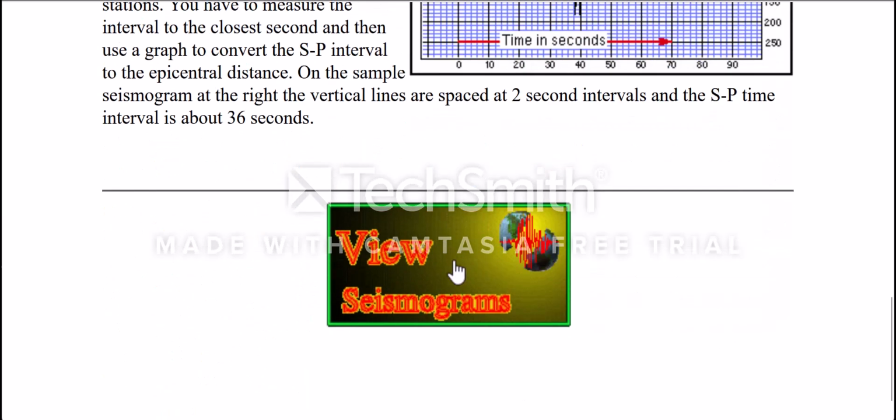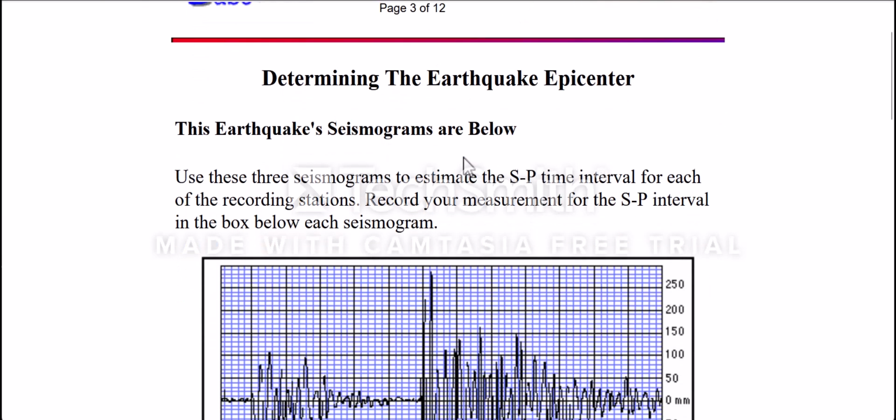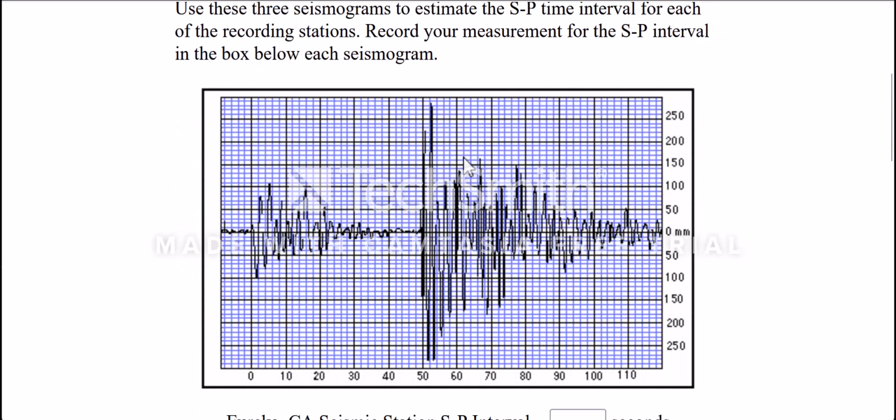So, view seismograms. This is the main reason I upped the magnification, by the way, is so we can see these a little bit better. Now the nice thing about this is they begin the clock when the first P wave hits. So all you really need to do is measure off when that first S wave hits. You don't need to subtract anything, just get that time.